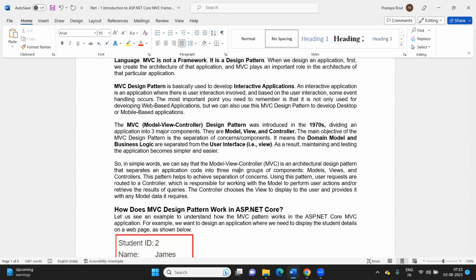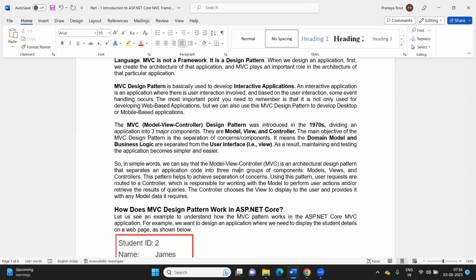So that you can easily maintain the user interface. You can easily test the model classes and business logic, right? And for a particular user interface, whatever model you want to use, you can use. If you want to use model 1, you can use model 1. If you want to use a different model for unit testing, model 2 or a mock model, that is also possible. That means the user interface component, that is the view, is completely separate from the business logic, right?